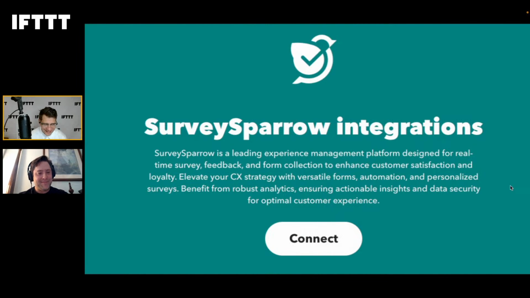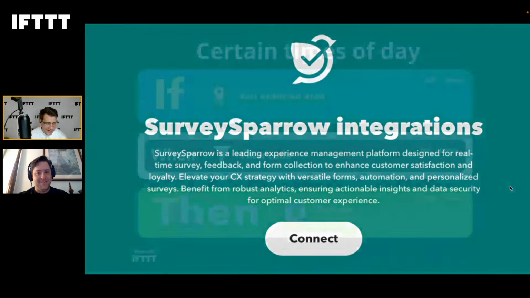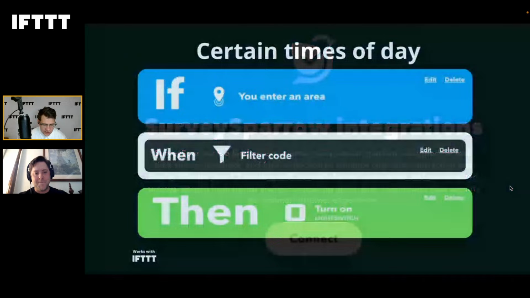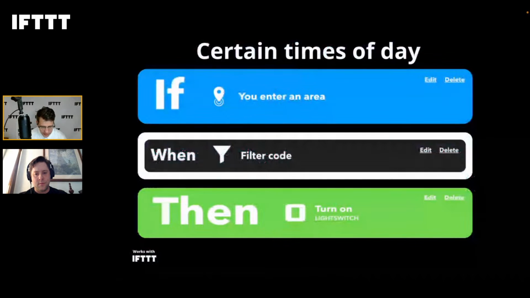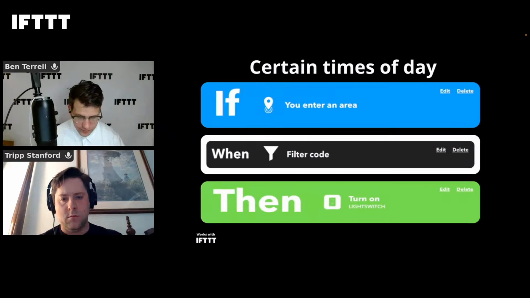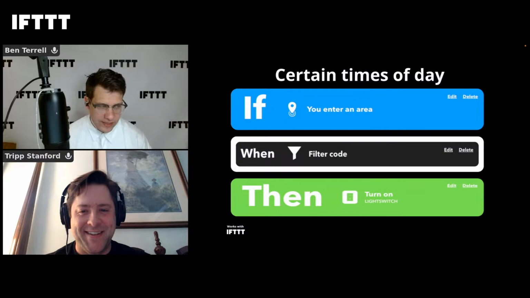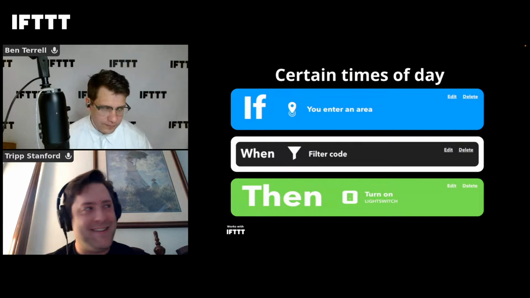All right, so moving on, I'm going to go through these next 3 slides rather quick, because I'm going to take us off the slides and show you how I built these applets. As I mentioned earlier, we have 3 types of filter code generators. A filter code generator is a way for someone like myself or Tripp, who look at JavaScript and see hieroglyphics, to take advantage of some of the advanced features on IFTTT, because we can't write code.